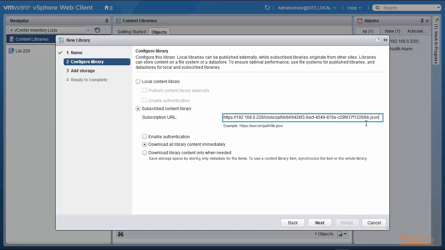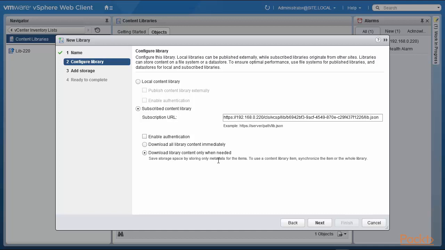And as you can see, for those of you that like to do programming like me, it's a JSON file, JSON being JavaScript Object Notation. So it's in JSON format, and if you actually go to this URL, you can see the very simple text-based JSON format that's available. We're not going to enable authentication. I will specify the option of downloading the library content only when needed.